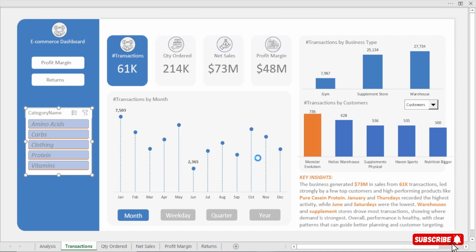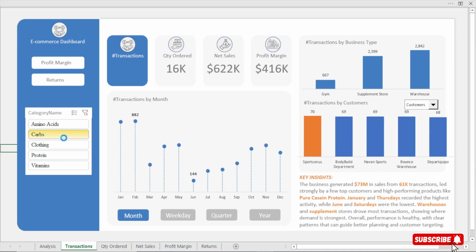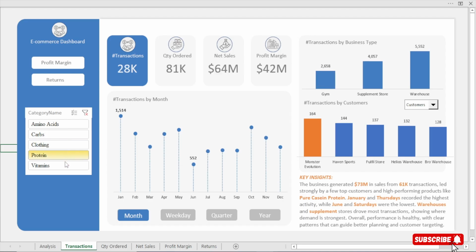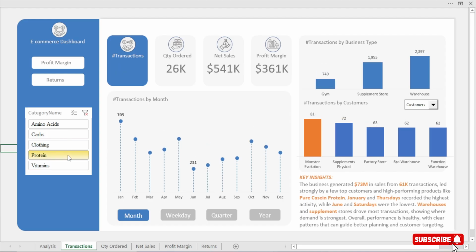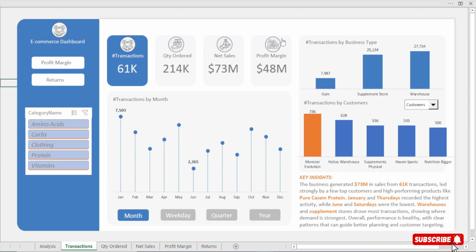Click on what? Okay. So now watch here. When you select the slicer like this, you see all the charts will be responding. Do you see that? Perfect. Do you see that? You see it? Perfect. So this is what we have, right? Perfect. So we can clear it. So this is what we've been able to do, right?